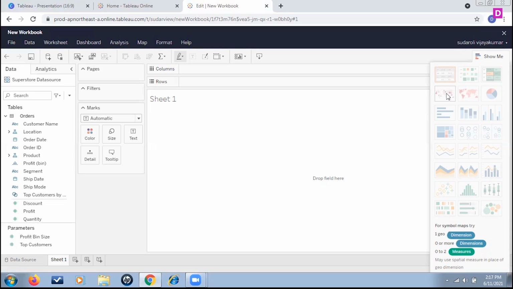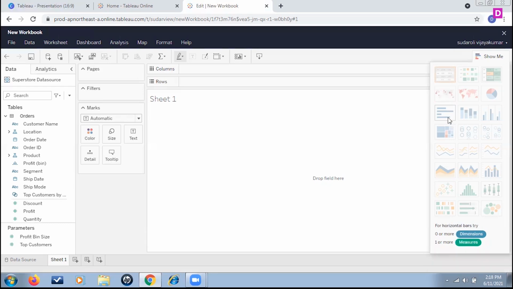One geo dimension is a must. Apart from that, you can have one dimension, or if you do not have a dimension also, that is absolutely no problem. And if you do not have any measures also, no problem. But it's compulsory that you need to have a geo dimension.